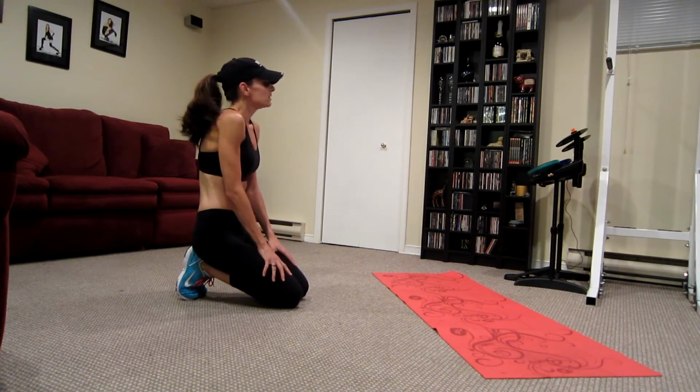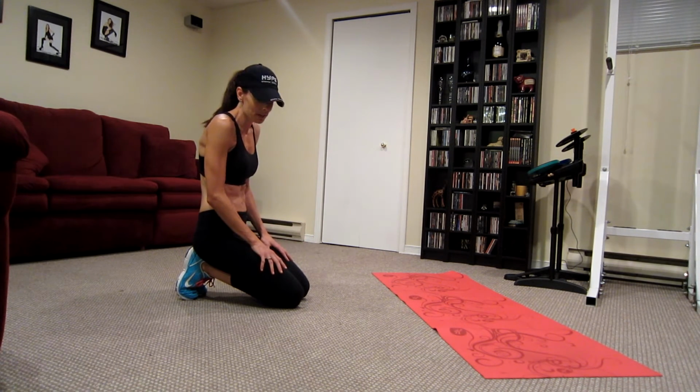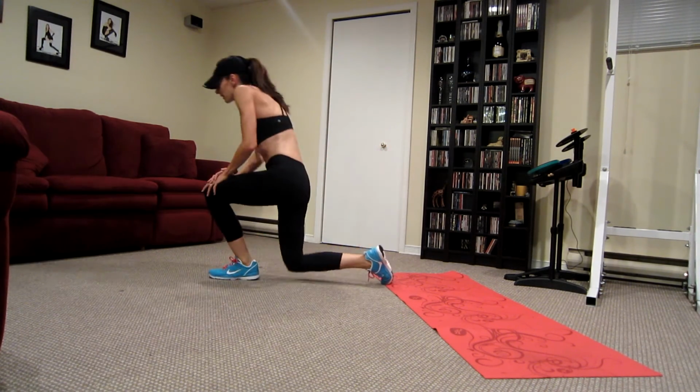Another variation you could do is to have your feet elevated on something. Anything will do, a chair, a couch, really doesn't matter. Puts more of the weight down on your upper body. So I'll just do it here on the couch.